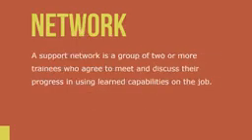Transfer of training can also be enhanced by a support network among trainees. A support network is a group of 2 or more trainees who agree to meet and discuss their progress in using learned capabilities on the job. This may involve face to face meetings, communications via email, or interactions on an electronic social network similar to Facebook. Trainees may share successful experiences in using training content on the job. They might also discuss what they've obtained in terms of resources needed to use training content or how they've coped with a work environment that interfered with the use of training content.